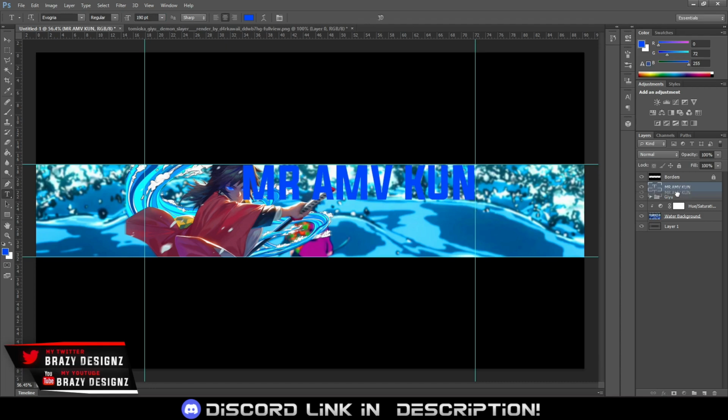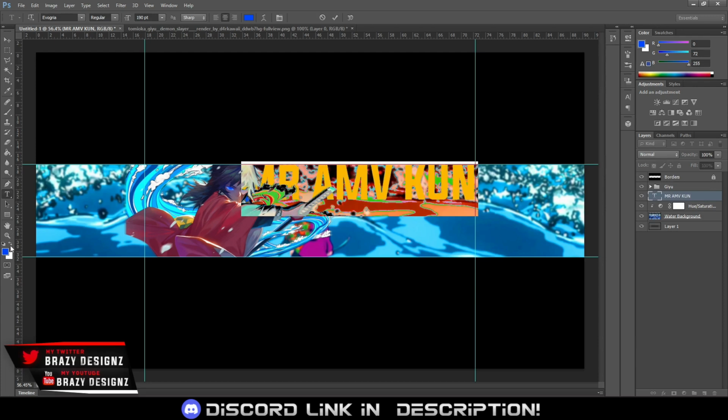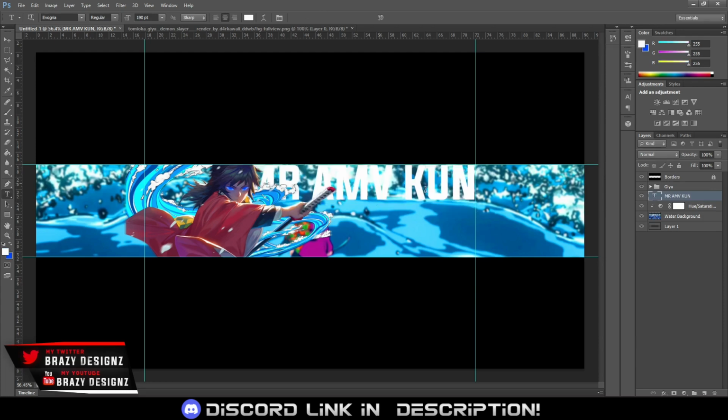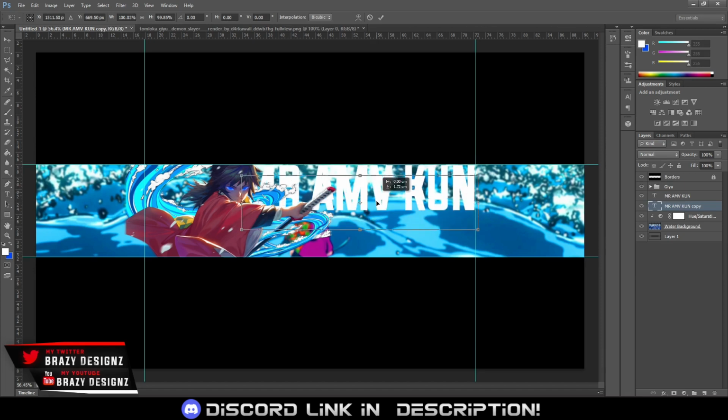What we'll do is we're gonna move that down first, and then we're gonna click on it, and change this color to white. Then we're gonna copy that layer down by holding Alt, and then we're just gonna drag that down while holding Shift to make it go directly down. Just make a little bit of distance in between the word. Just like that. And just do that again one more time.